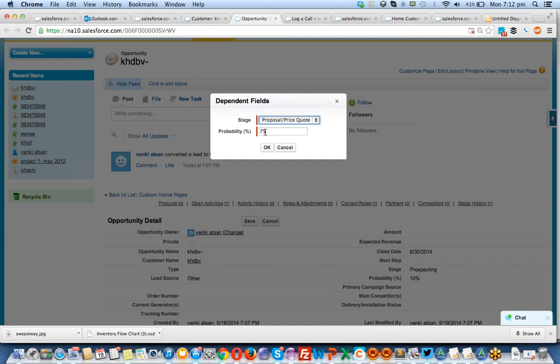So by seeing this probability, if the value of this opportunity is 1 lakh, the current value of this opportunity will be judged based on the percentage into the cost or amount of this opportunity. So if it is in meeting stage, the value of this opportunity is 10,000, not 1 lakh. The actual cost is 1 lakh, but you got only 10,000. But if it went to price quote, the opportunity value is 75,000. If it is closed won, you got the money at 100 percent probability. You're not getting the money yet, but you are thinking that you will get 75% of the money.